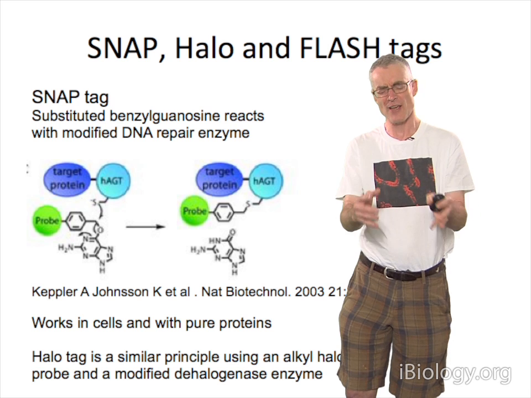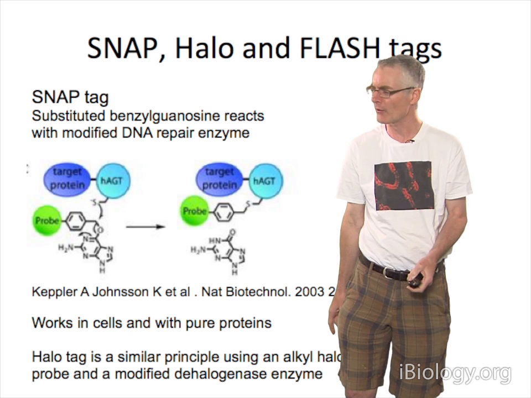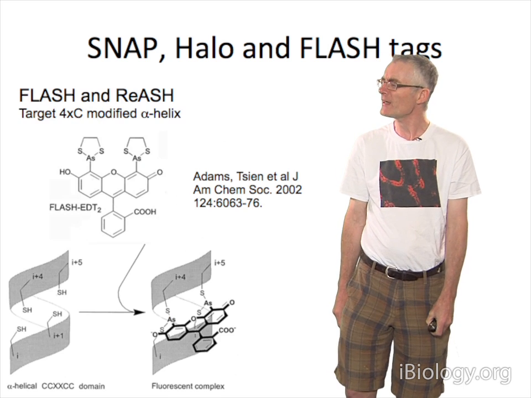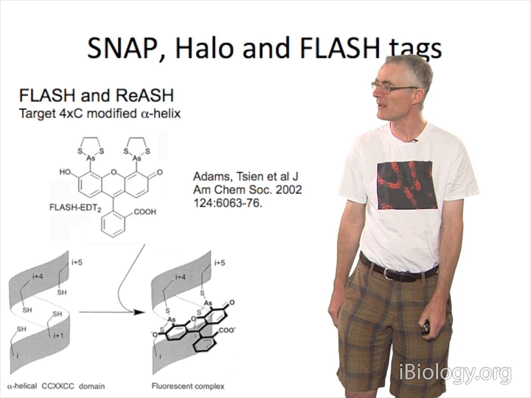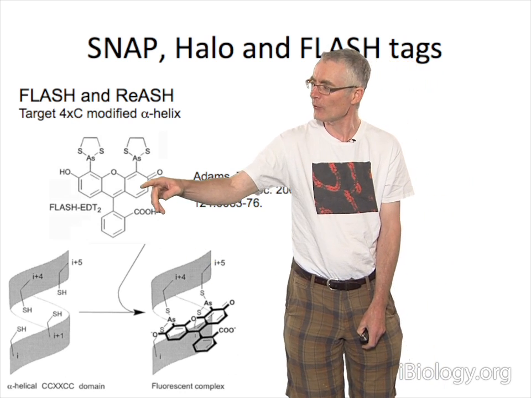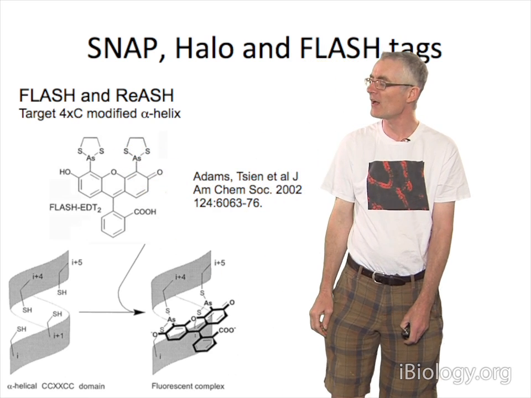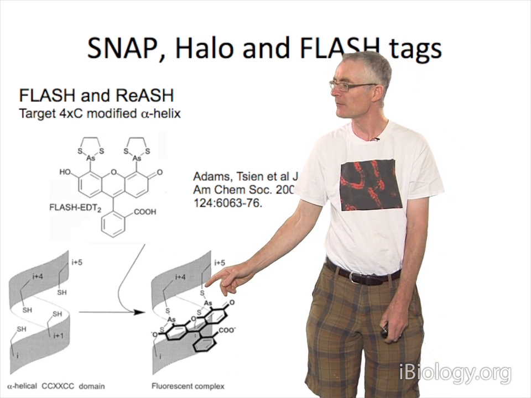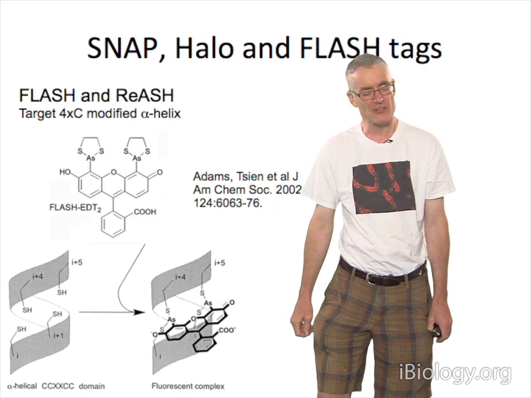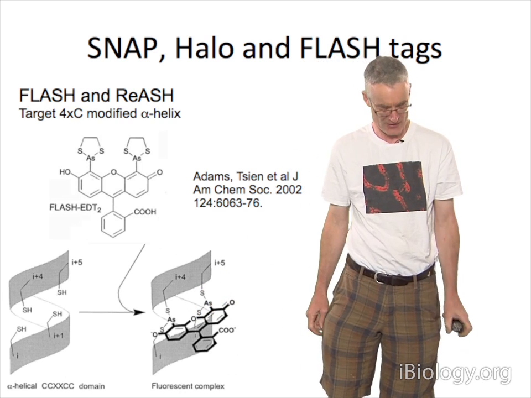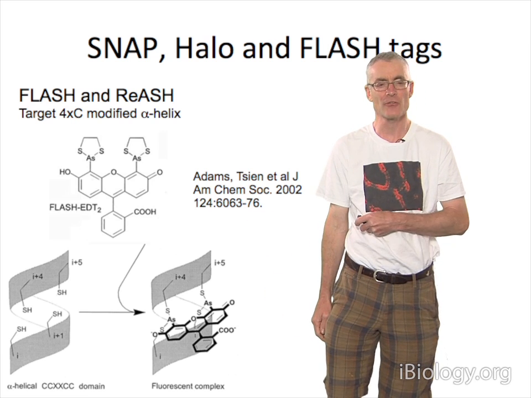So these are ways where you genetically engineer your protein, then you know exactly where the fluor will go. They work well in cells. They also work well with pure proteins. And finally, a really cool piece of chemistry from Roger Tsien, who's kind of the hero of fluorescence in biomolecules. This FlAsH molecule, this is fluorescein with 2 arsenic groups on it here. And arsenic likes to bind to thiols, and Adams and Tsien developed this FlAsH probe that will, with very high selectivity, bind covalently to 4 cysteines engineered into an alpha helix. And here's the lead reference on that for people who are interested. It's a very elegant targeting chemistry.